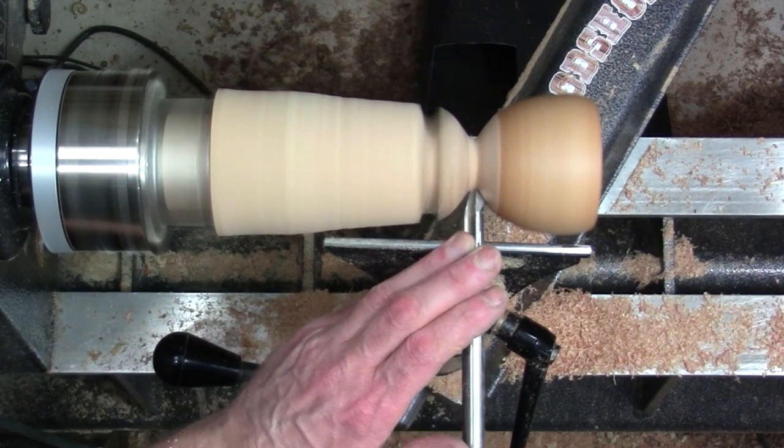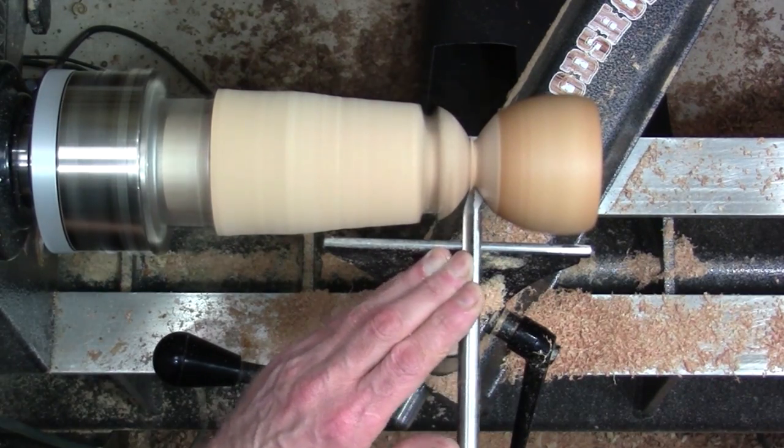I thought the first part of the stem looked a little big, so I straightened it back up in the chuck, and I'm just going to bring that down a little bit.